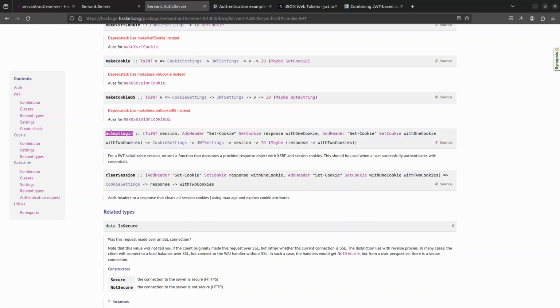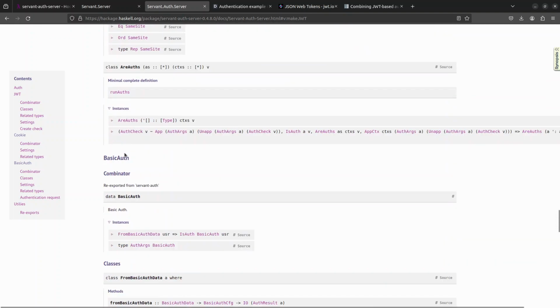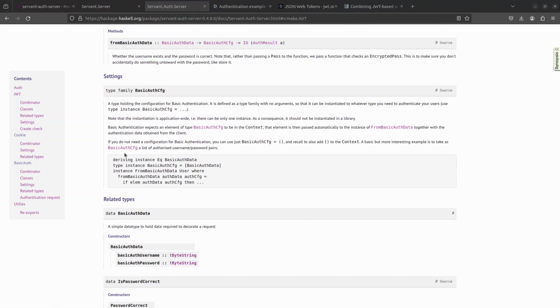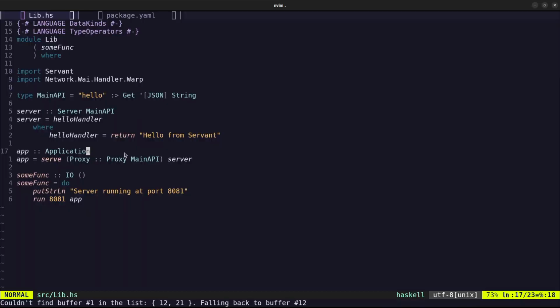So yes, this cookie is there, and this is the function that we will be using. That will be doing all the stuff except login. Basically, it will take whatever is the user, create its JWT token, and also set that token in the cookie itself. So yeah, that's really all that is required.